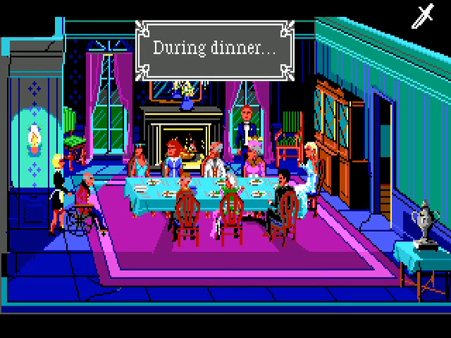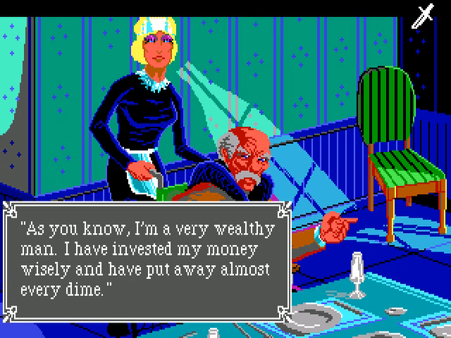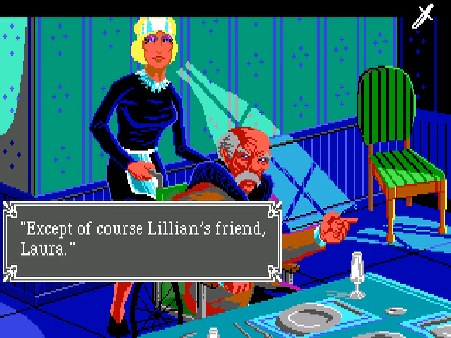During dinner. I'm glad you're all here. I'm sure you're wondering why I sent for you. As you know, I'm a very wealthy man. I've invested my money wisely and have put away almost every dime. However, my end is near, and I have decided to bequeath my millions to each of you sitting at the table. Except, of course, Lillian's friend, Laura.